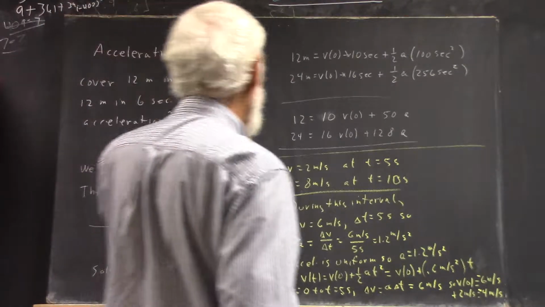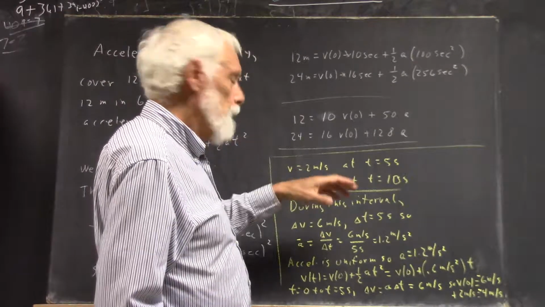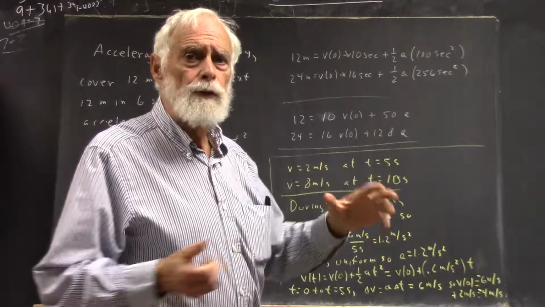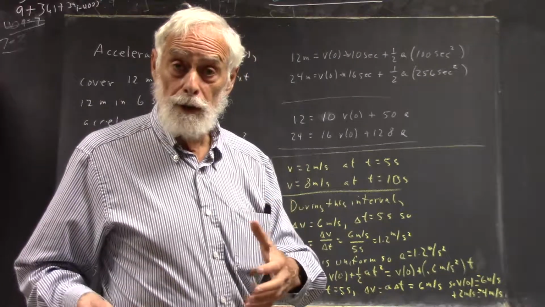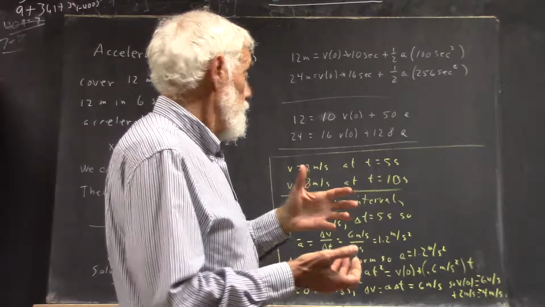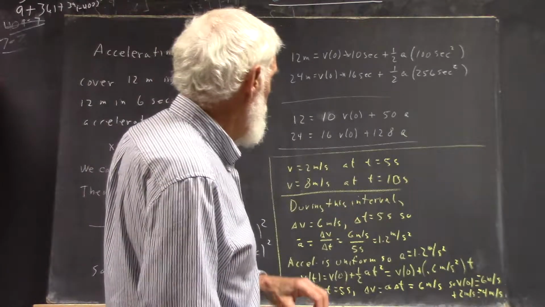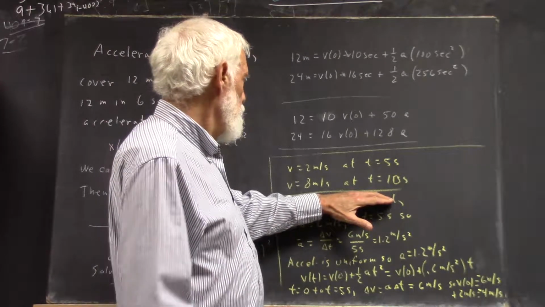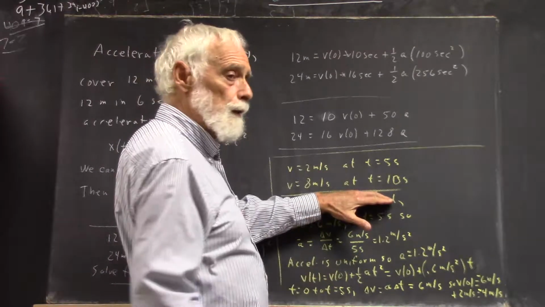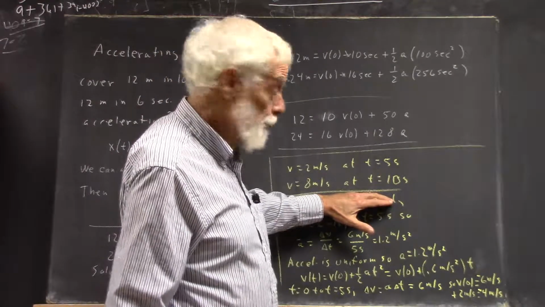Returning to the problem before this one, just to illustrate what I'm talking about when I say that you can use intuition and a rigorous understanding of velocity and acceleration and uniformly accelerated motion to solve the problem we had previously. Remember, v was 2 meters per second at t equals 5 seconds, 8 meters per second at t equals 10 seconds.